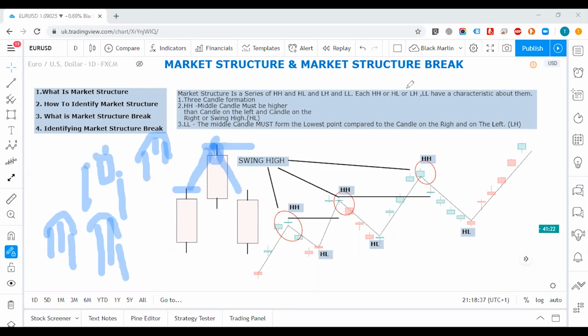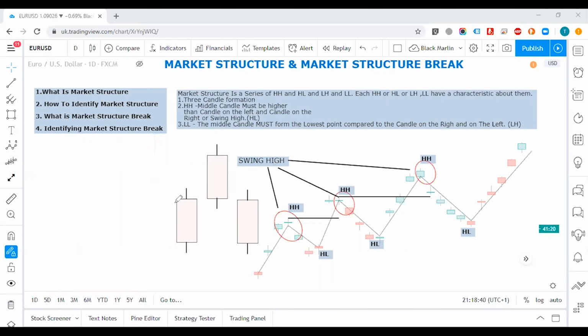And when it creates that high point, that's what we call a swing. If it is going up, it is a swing high. When we have this formation at the bottom, it is a swing low. So that's one of the major characteristics. And if we're looking at the market going up, we'll be forming higher highs. So that means we're going higher past the previous high.